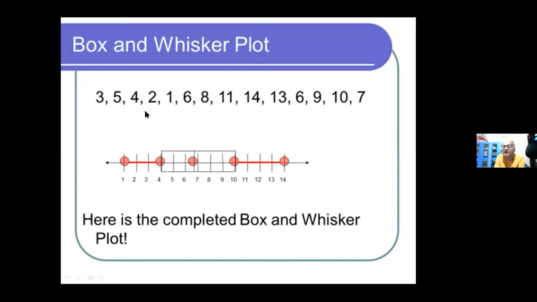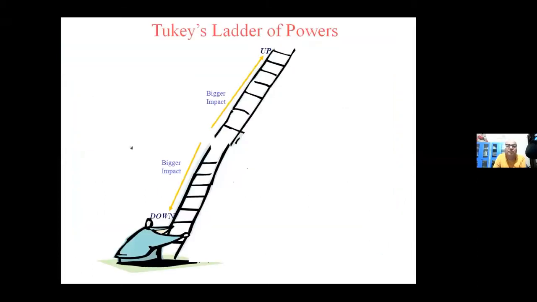I have never discussed the basic assumptions of the normal t or normal distributions. Therefore, these are the values. Here is the completed box and whisker plot. So this is why it is very essential. Whatever Dr. Ashok and Dr. Sambhavi discussed a number of times, every time and in every software, whether SPSS, SAS, or Stata, we should always first see whether our observations are following a normal distribution.